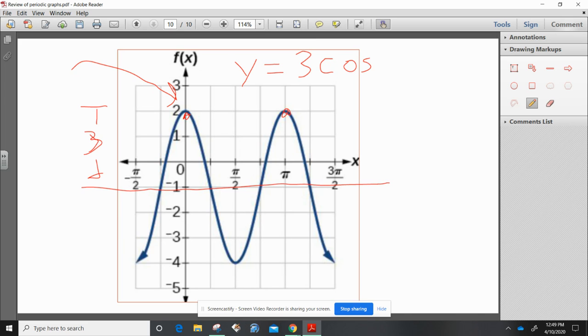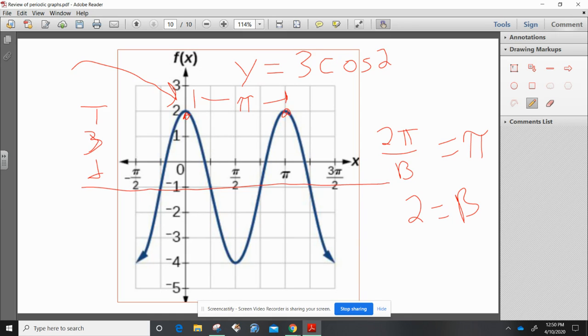Now let's figure out what our period is. So that's how long it takes going from top to top or bottom to bottom. So in between there and there is pi. So the period is always equal to 2 pi over b. We got 2 pi over b, and we say that this equals pi. So we're going to have to do some cross multiplying to solve this for b. Okay, so multiply both sides by b, and then divide by pi, and I'm going to get b is equal to 2. I'm going to put a 2 right there.